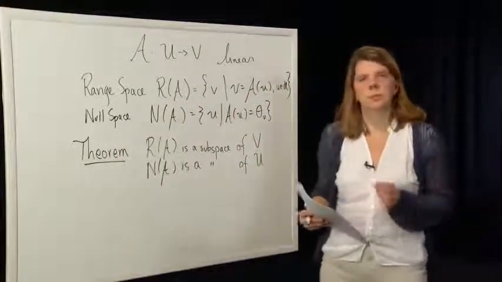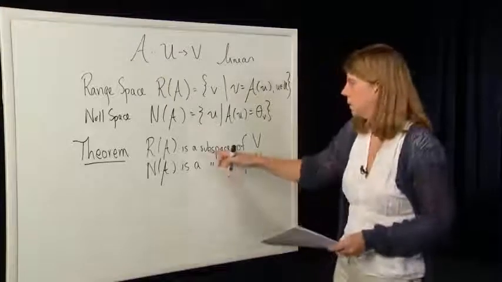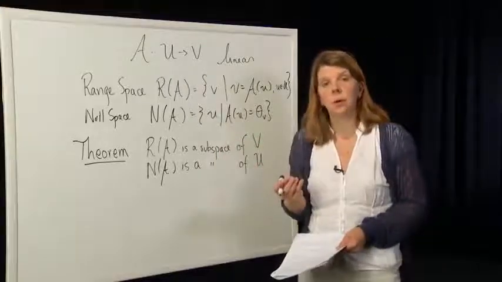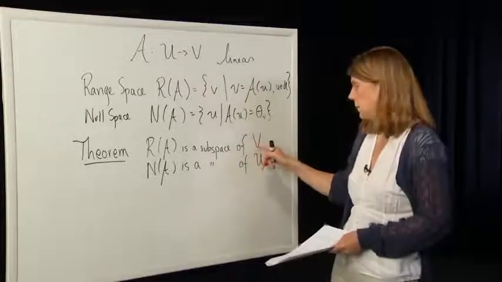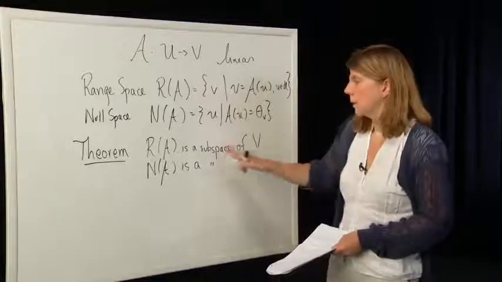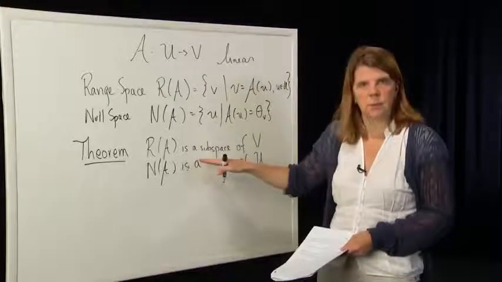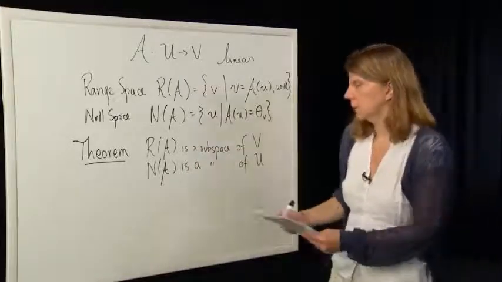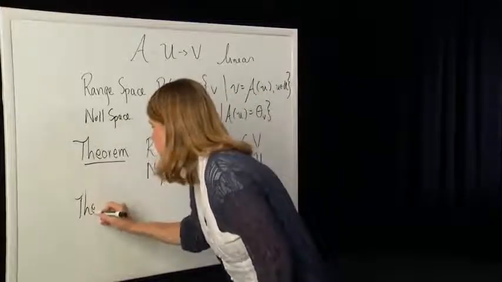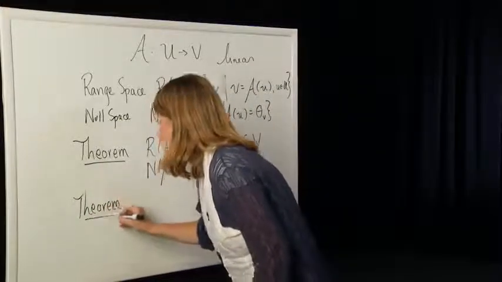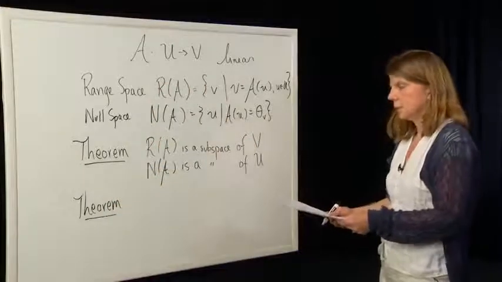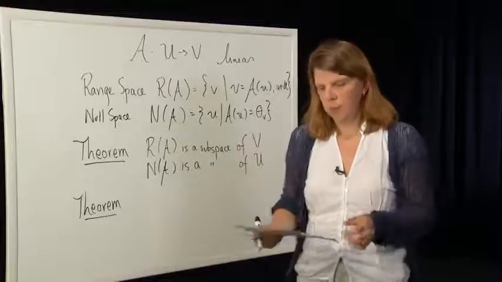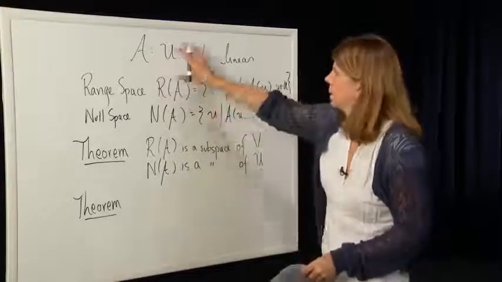Remember our definition of subspace from a previous module as being a subset of the corresponding space, which itself is closed under vector addition and scalar multiplication as defined in the parent space. I won't prove these in the module because they're very easy to prove, and you should do that as an exercise. Finally, we can state one more theorem, which I'm also going to leave as an exercise, which is that if you look at the range space and null space of linear operators, then they have two very important properties.